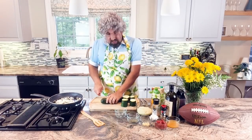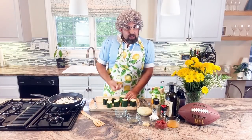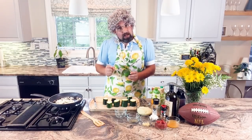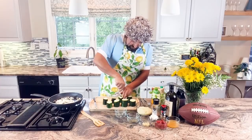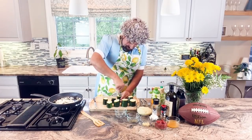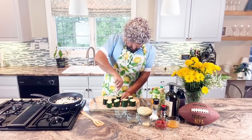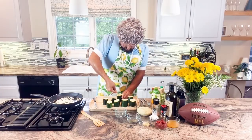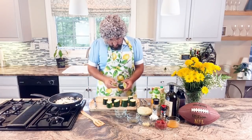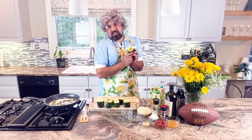You can see the others are going to do the same thing. Now get a spoon and you're going to take out the center and make a cup — but you don't want to go too deep because then everything leaks out. Just go all around with your spoon and scoop it out, even a little more because you want to be able to get some nice filling in there. I just finished scooping all my zucchini cups.